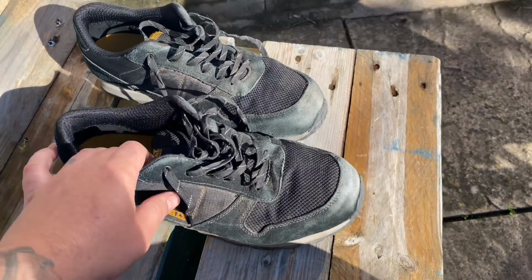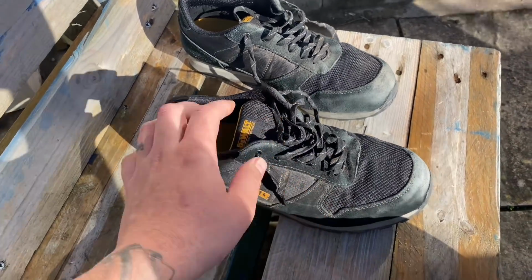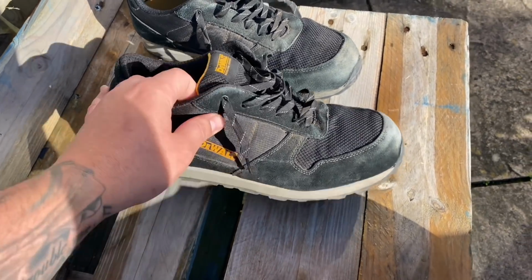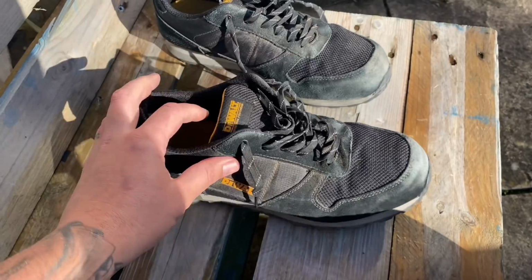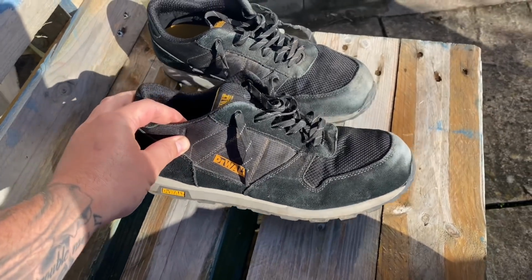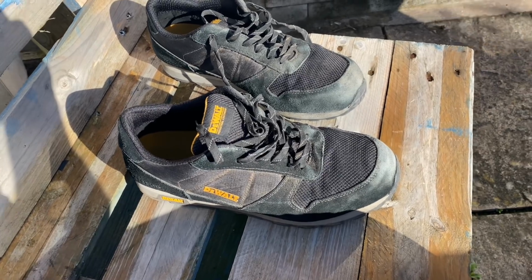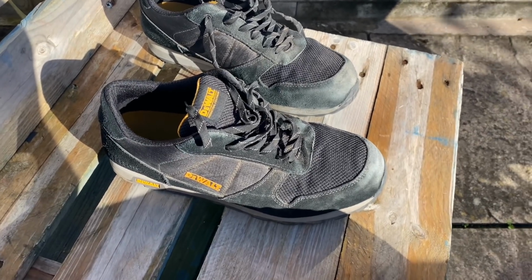So what I would say is they're good for building sites, like that house renovation, a site sort of thing. But if you want to go into a normal house, just use a pair of trainers basically. But yeah, they are all right.